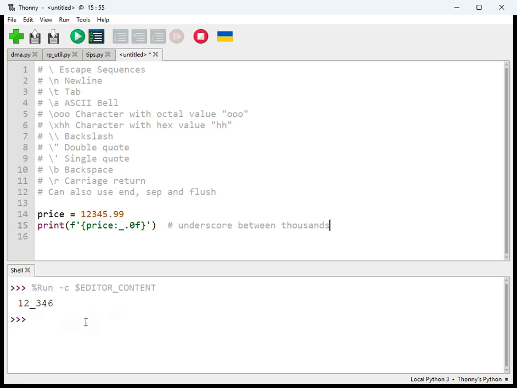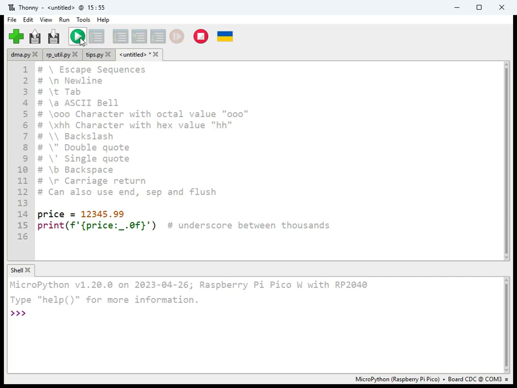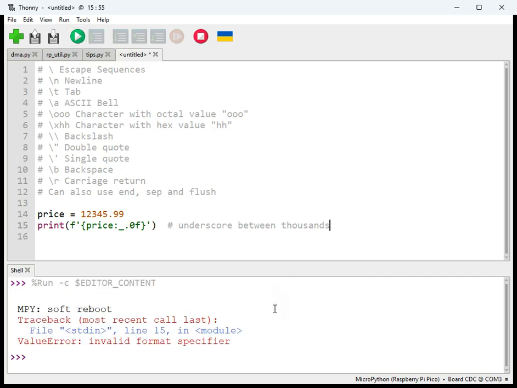Right, so there we have 12,000 doink 346. Change back to MicroPython. No, I don't like that. So I'd like a bit of consistency, please.